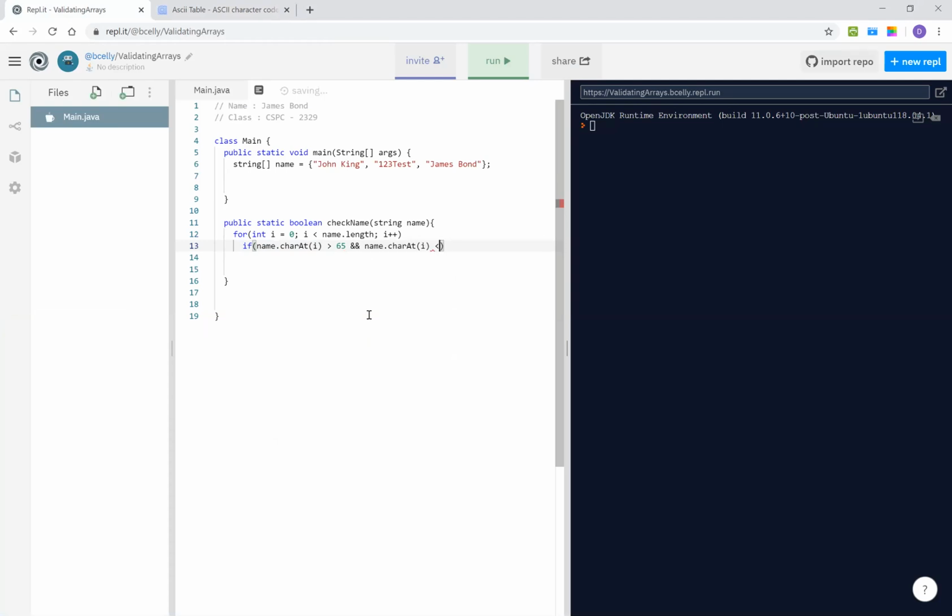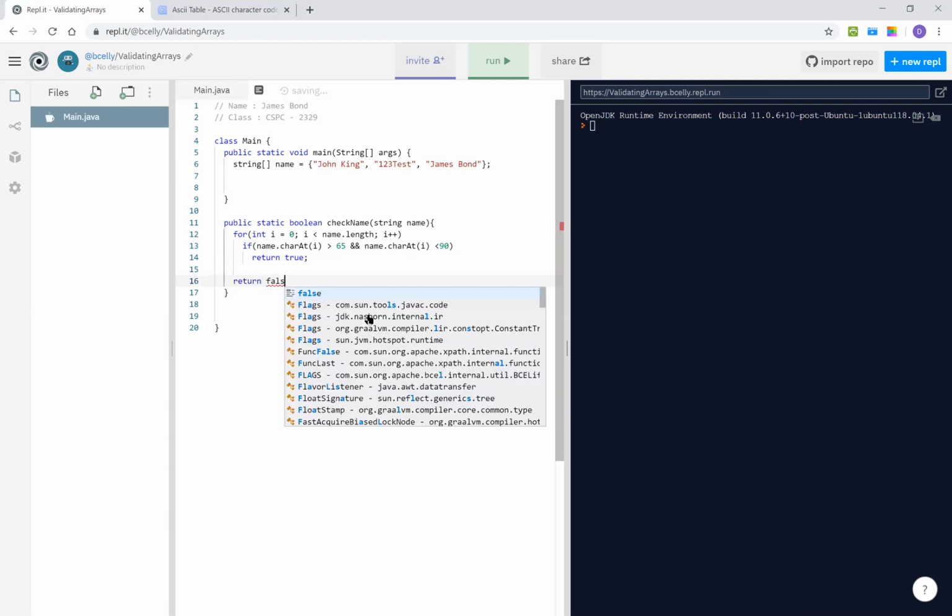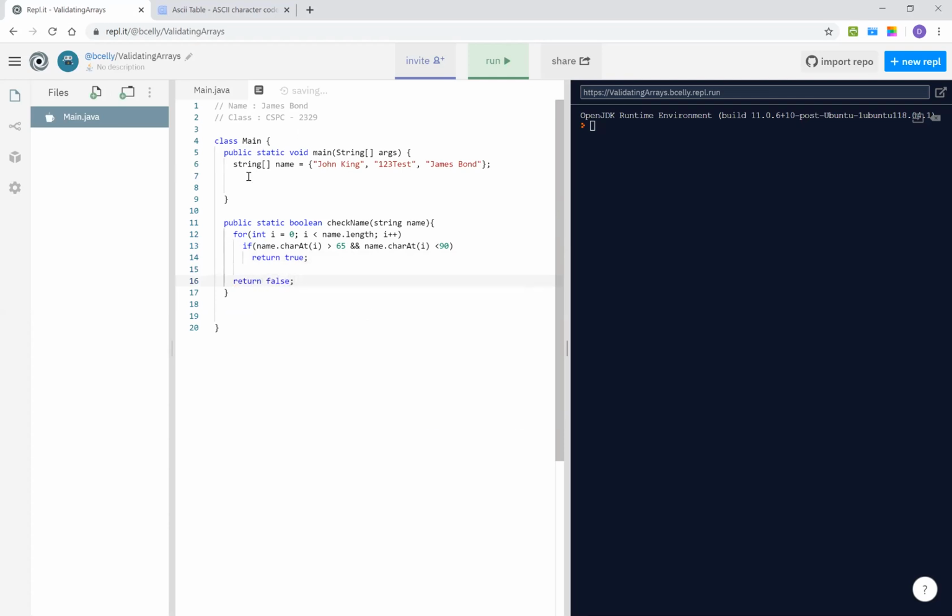Less than 90. Okay. So if this thing is there, then return true, else return false. You seeing that? So let's check this function out.